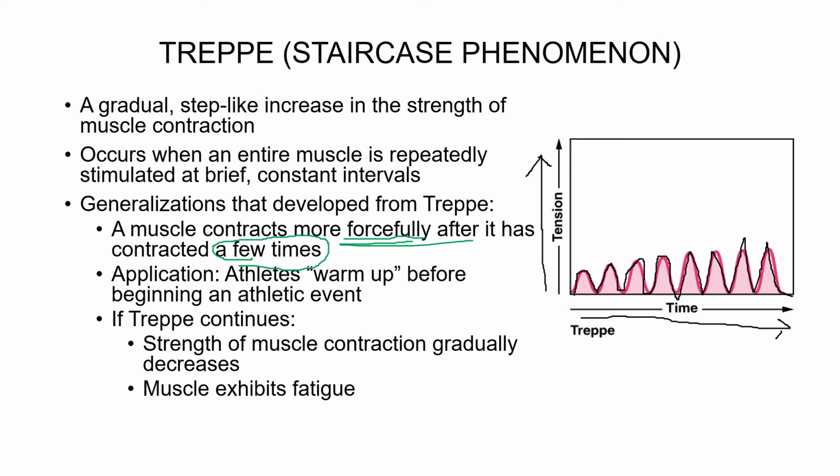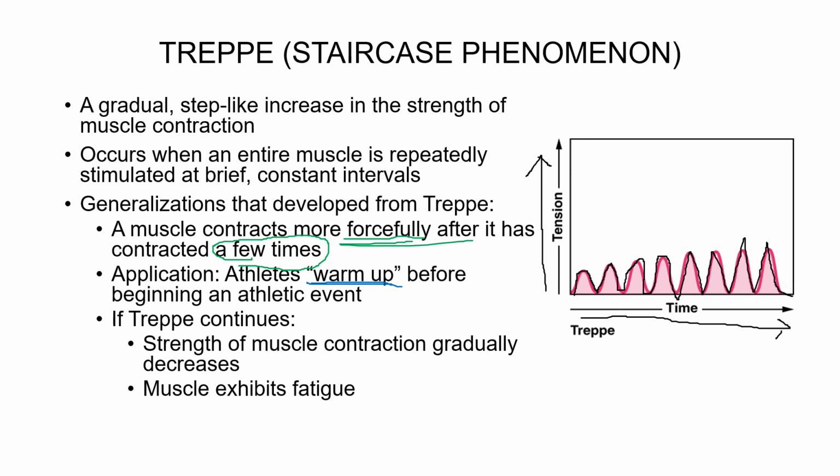And this is the whole application behind why athletes do a pregame. Why do they start jogging and moving and shooting hoops or whatever sport they're playing? Why do they warm up before the event? Well, one, it's to get the blood flow going so they don't pull anything, right? It's to get their bodies somewhat warm and ready for action. But from a muscular standpoint, it's this. Say that we are playing basketball. If I need to jump 30 inches in the air to dunk a basketball, it's kind of hard to do that unless you're a freak athlete. It's kind of hard to do that right when you just stand up and get off the bench.